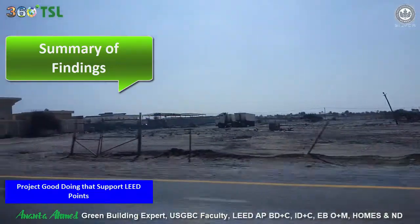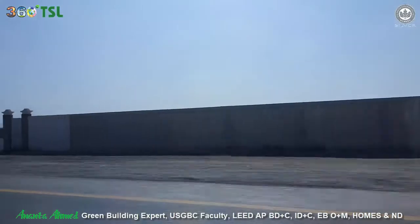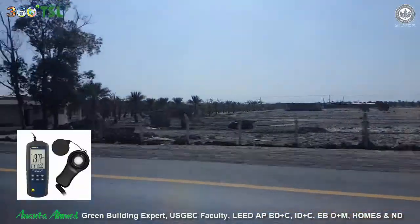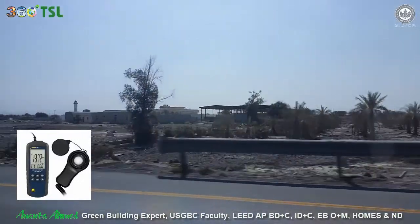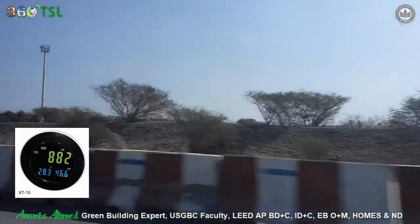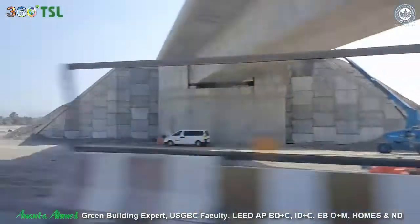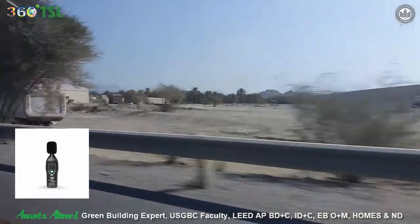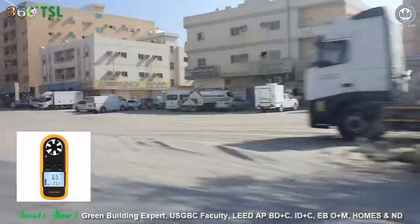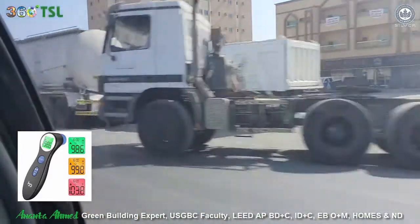We will also list all the good practices by project management that contribute to LEED requirements and points. In this process we use several equipment and testing devices, including: a lux meter to determine whether required lux levels are available in all spaces; a CO2 monitor to check CO2 concentration in all spaces; an air quality index meter to evaluate overall indoor air quality; a sound level meter; an anemometer to check the CFM of exhaust fans; and a digital thermometer to check heat gain and heat loss of surfaces and piping.